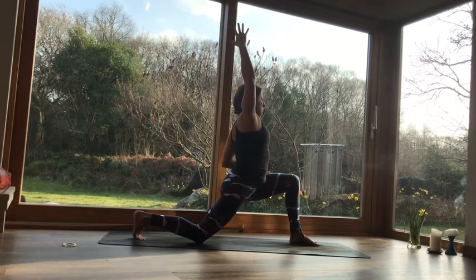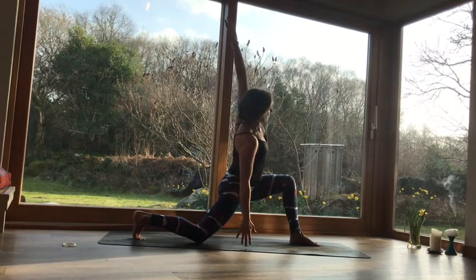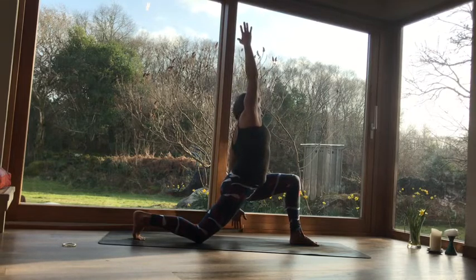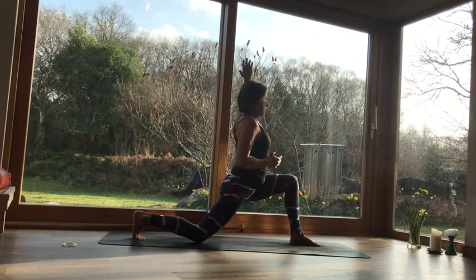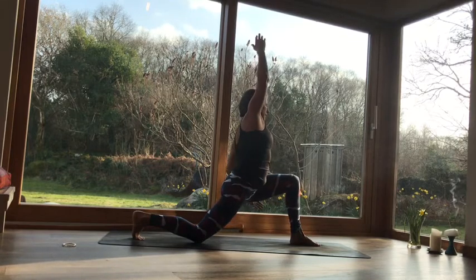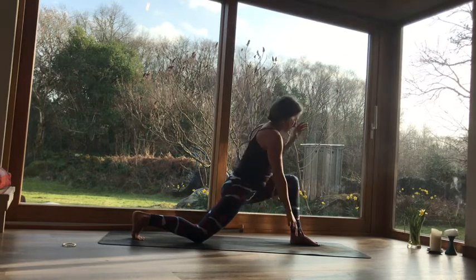Nice. And then bend your left elbow, reach it up. And bend your right elbow, reach it down. Do a few times, reach your right hand up. Left hand down. Reach your left hand up and your right hand down. Nice, one more time. Right hand up, left hand down. And left hand up. Right hand down. Super. Bring both hands forward.